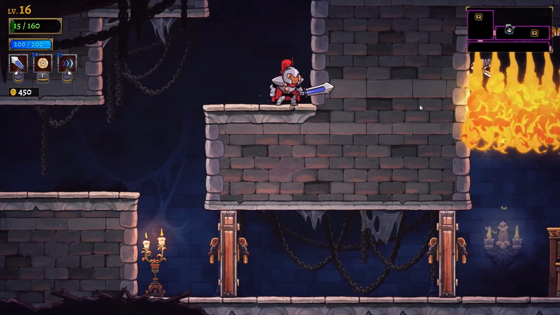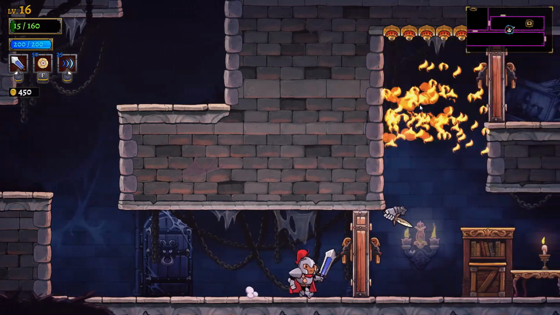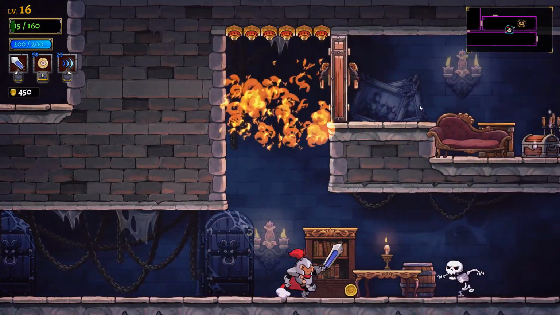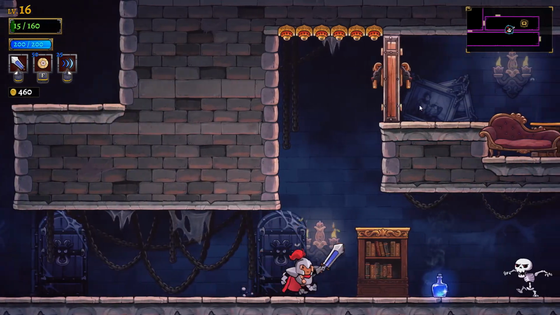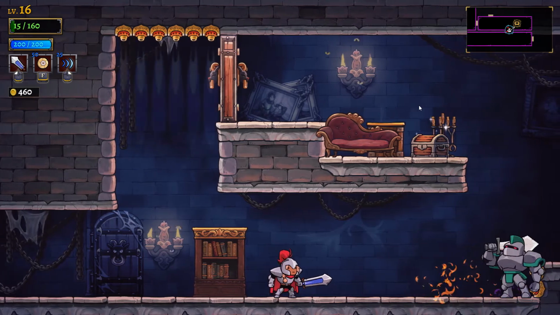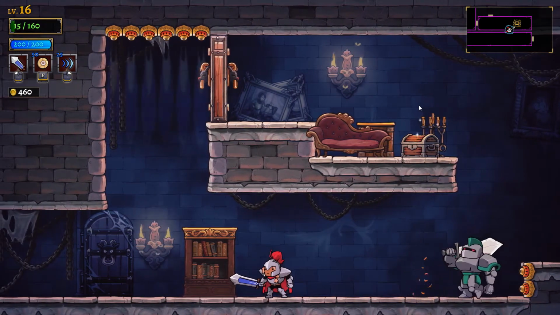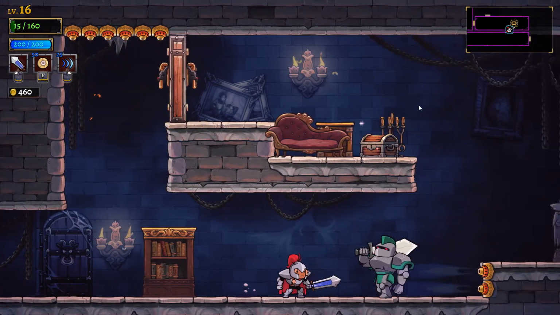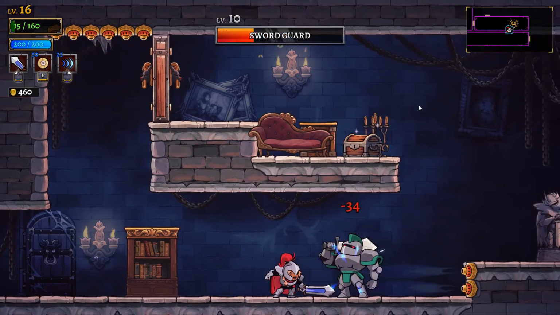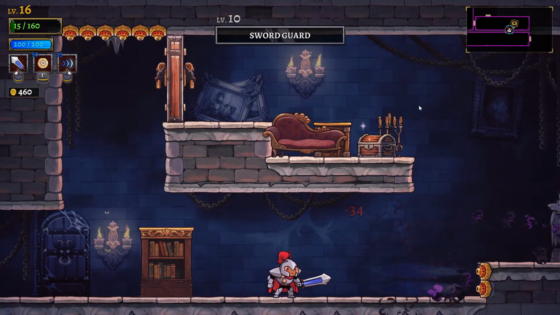Okay, there is a knife over there, which is immune to fire. Okay, throw. Hit. Hit. No, you come to me. I'm seriously injured, please. No, you have to come to me. The thing is, you have to come to me, though. Okay, good.